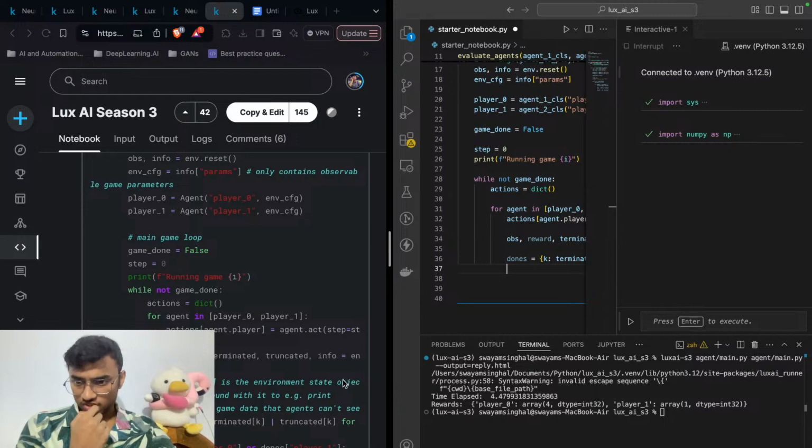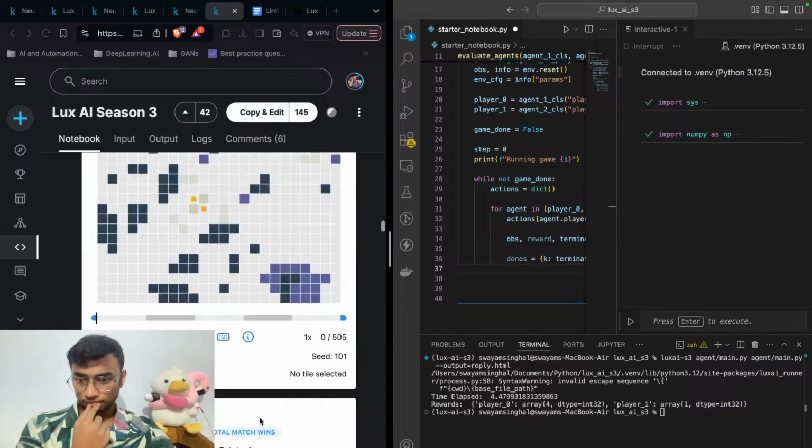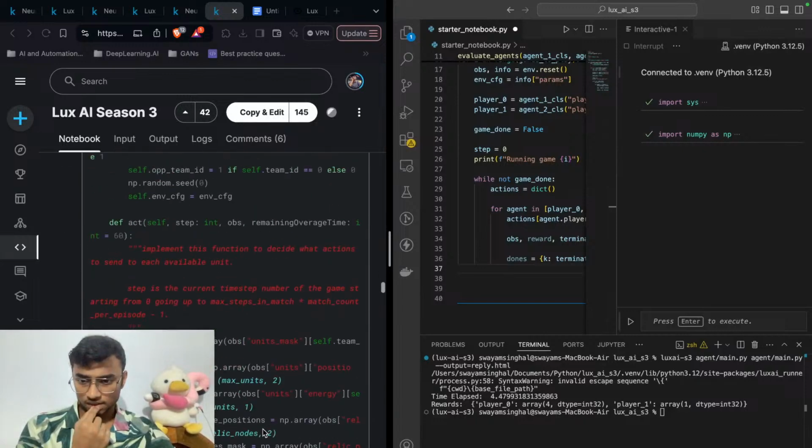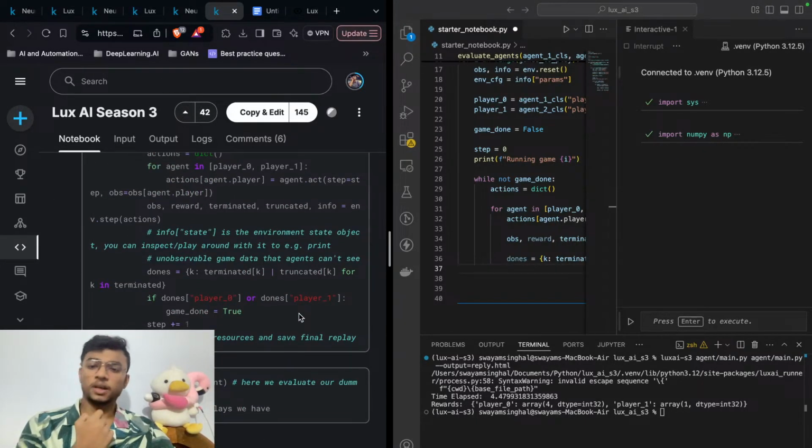What you're doing, info state is the environment state object. You can inspect, play around with it. For example, print unobservable game data that agents can't see. Okay, that didn't help. Can't you scroll in this? Unobservable game data that agents can't see.